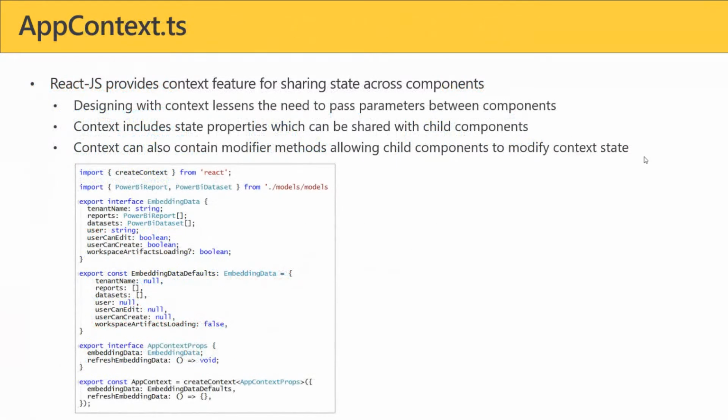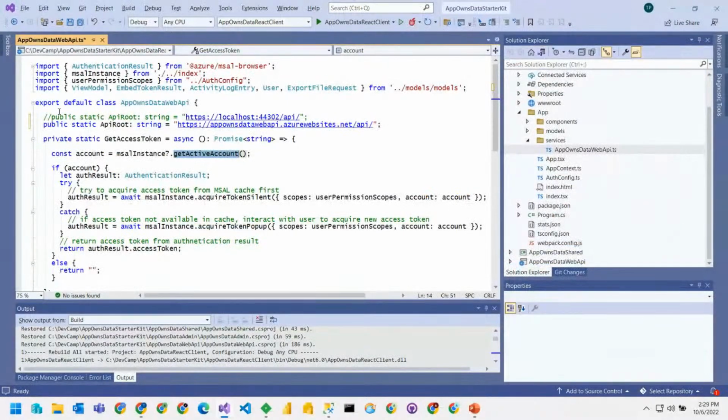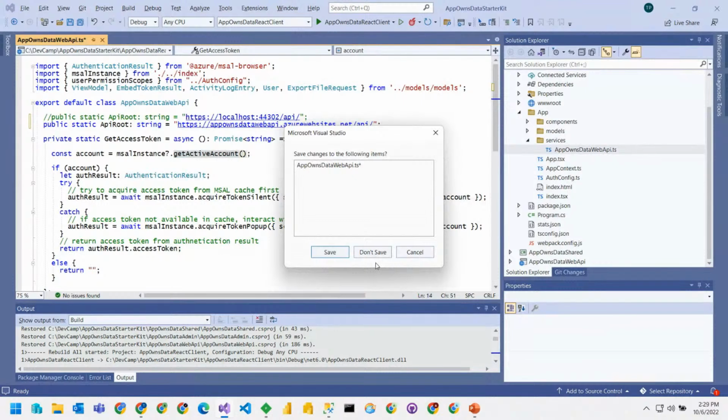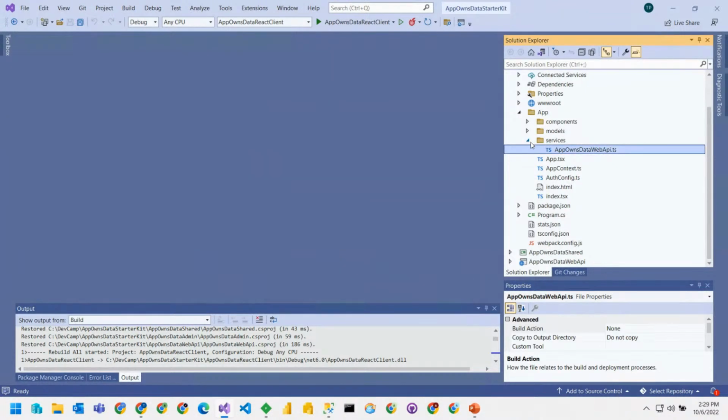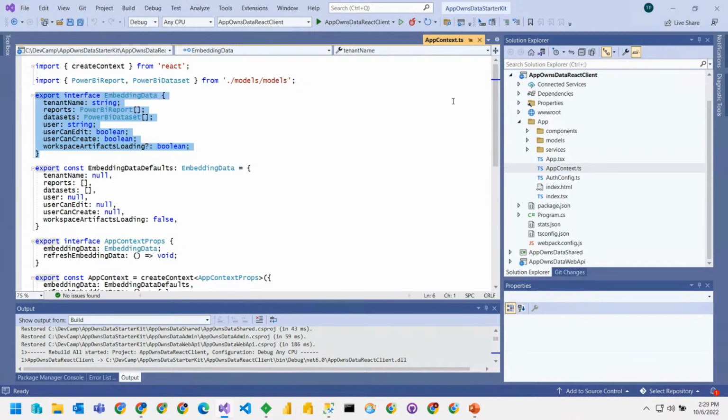Okay, now that we have that, let's look at the application. To put this into context, we need some place to store state that the whole application needs, and that's why we've created this app context. The idea with app context is you get to define a set of data. You don't need to use context if you just need to pass state from one component to another.